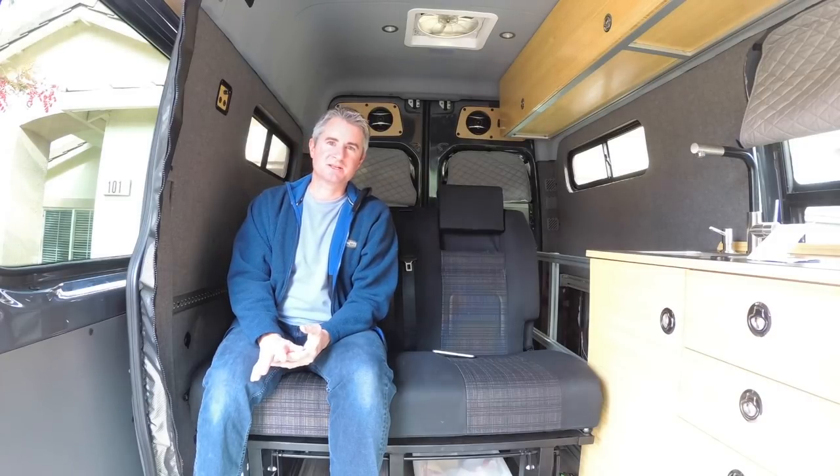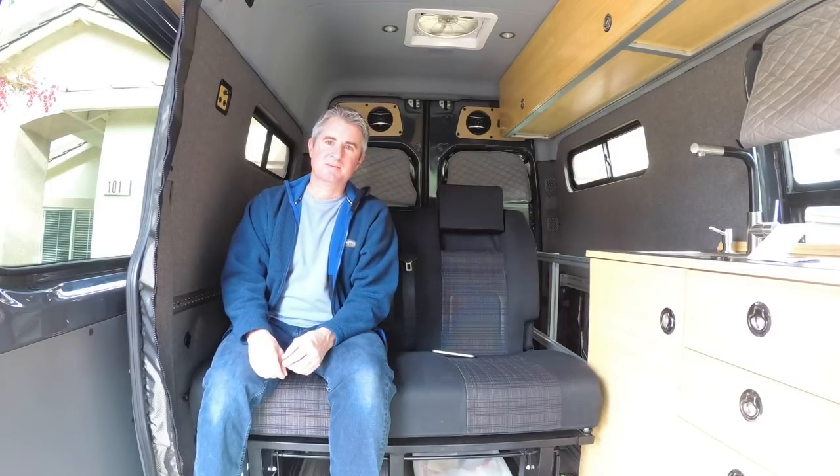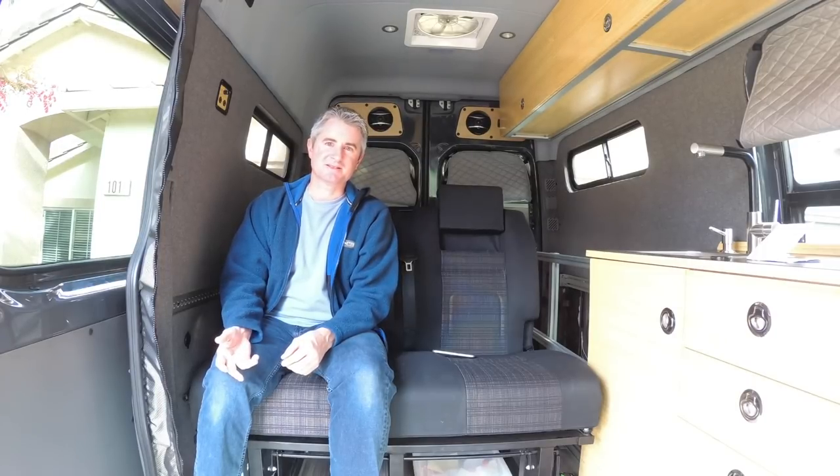So the downsides, definitely the big downside of my setup is I don't have it set up to be automatic in any fashion. If I want to use it, I have to open up the little door under the passenger seat pedestal and turn it on. And the bigger thing is I have to remember to turn it off when I get to my destination. Mine is hooked up to my auxiliary battery. If I did leave it on, probably what would happen is it would discharge my auxiliary battery down to the point that the inverter hit its 12-volt cutoff, and then it would shut off. And I'd be okay because it's an auxiliary battery, not a starting battery.